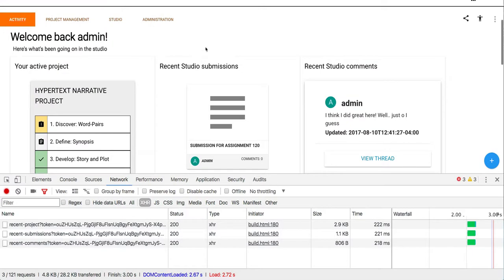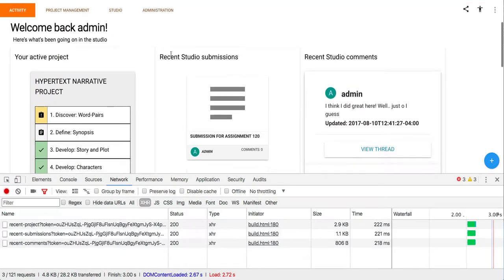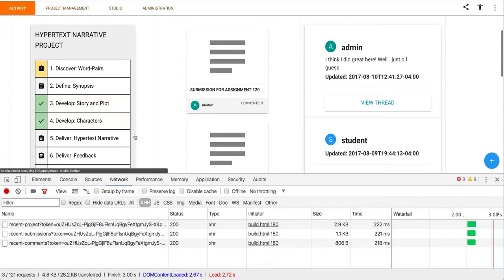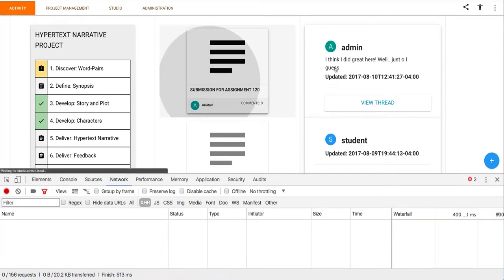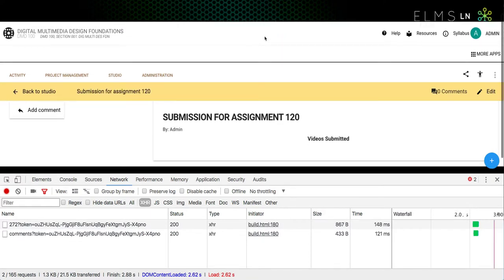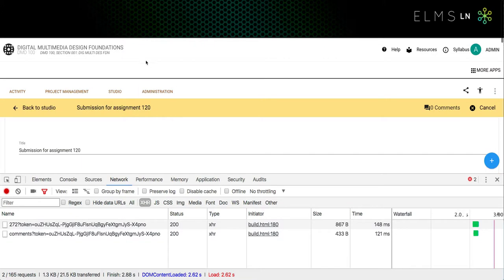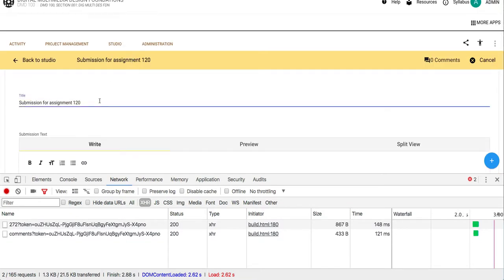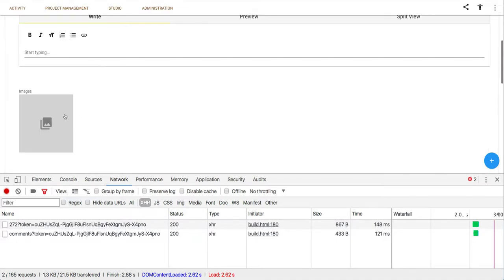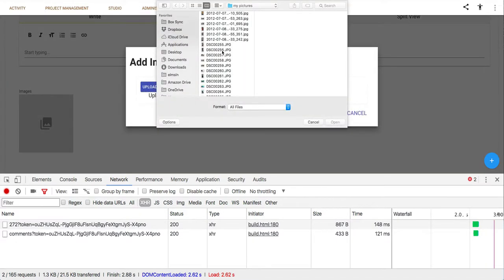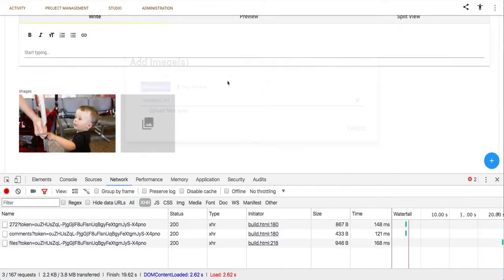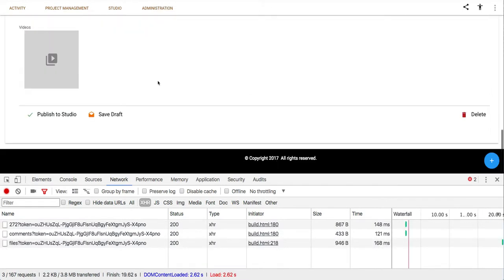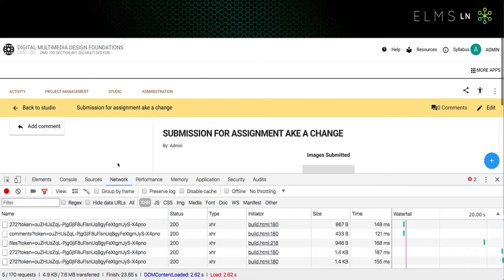The second swim lane here is recent submissions to the studio. So when I pushed that, I actually ended up updating this. Again, we can jump to this, maybe I'm finding classmates' work through this. I didn't submit anything here, but let's edit it and change it, put in an image, all right, into the Goober, and we'll hit Publish to Studio.